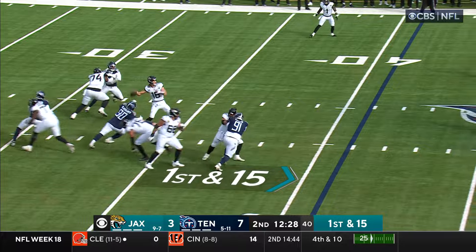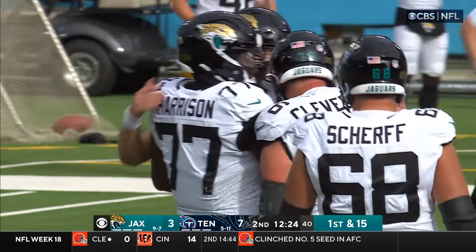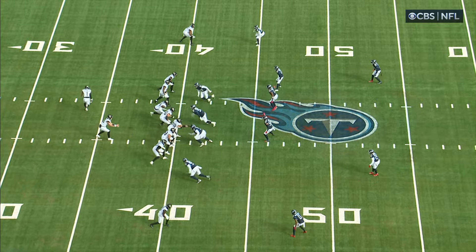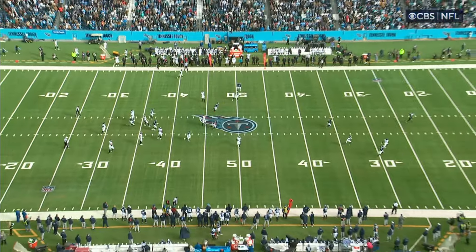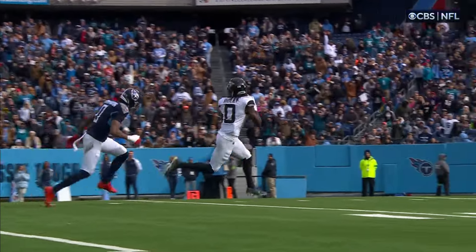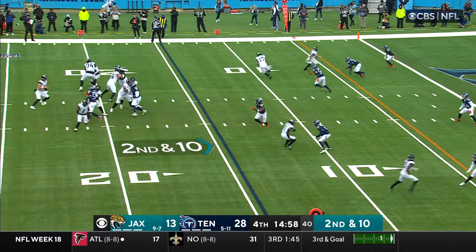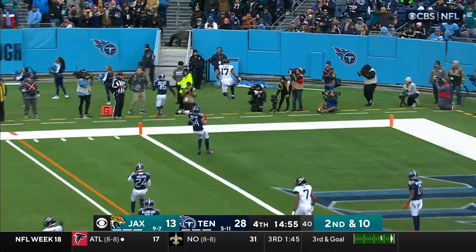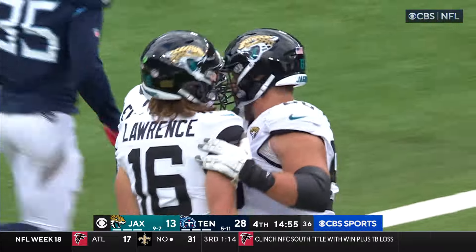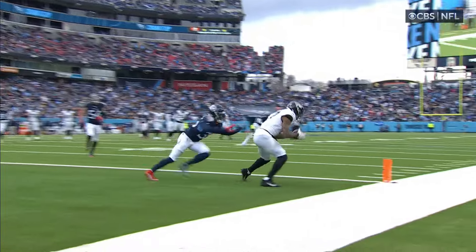Lawrence to the air, Robinson blocking, going deep — he's got him, he's got Ridley! That is six. What a throw — touchdown, Jaguars! Jaguars take their second lead today. Keep an eye on both safeties; they're looking up the middle, they both sit, so there's no help for Murphy Bundy over the top. Any question about whether Trevor Lawrence could throw it down the field just got answered — hit Ridley right in stride. Etienne was back there; Robinson blocking for the end zone — caught, that's a touchdown, Ingram got it! Big throw by Lawrence, 14-yard strike, and the Jaguars are back in business. Ingram is looking back, so it's an easy adjustment for him to come up with.